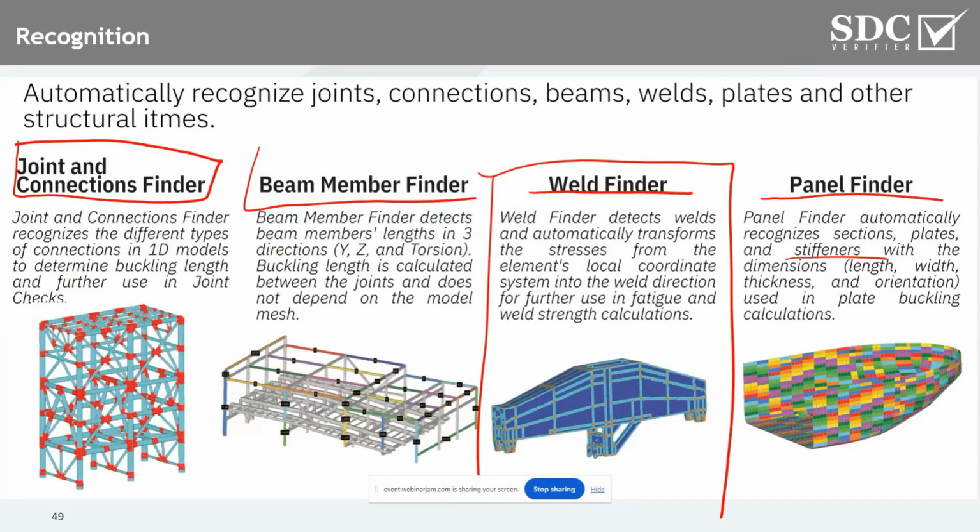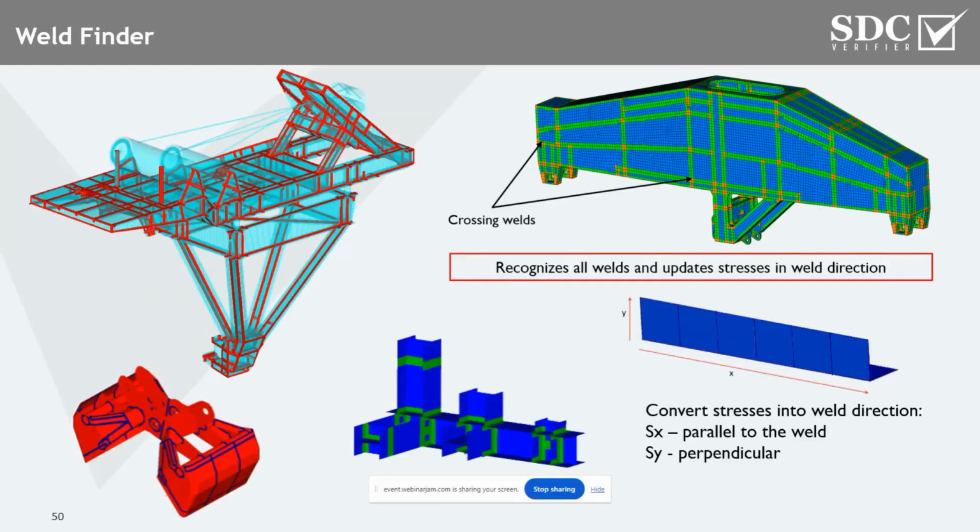So I would like to stop in more detail on the weld finder, because this one plays a key role when verifying port equipment. Like I mentioned at the very beginning, the pretty common question is how much time is left, so how to extend the lifetime. So it becomes evident that the fatigue verification is crucial in this case, and it must be accurate.